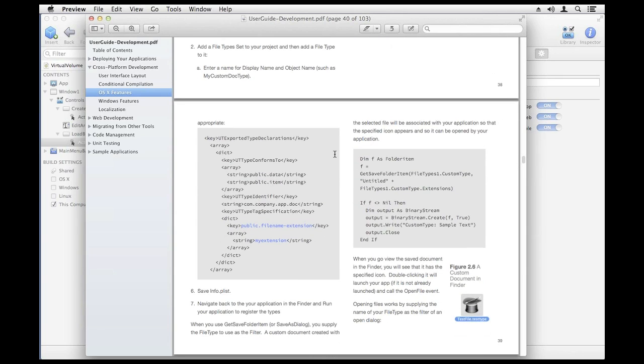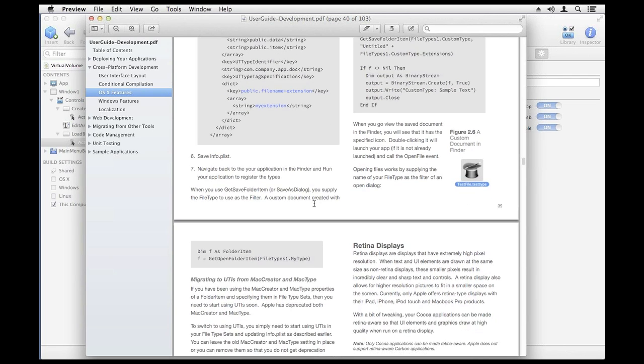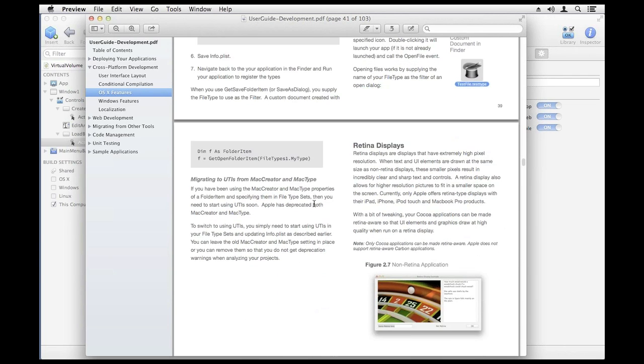But it does work for the time being. So certainly read through these steps, and that should allow you to set up your own file types so that they work with your applications on OS X. And I do apologize for the tedious steps, and hopefully in an upcoming version of Xojo, this will have a nice, easy editor that you can just set all this stuff in and not have to worry about.